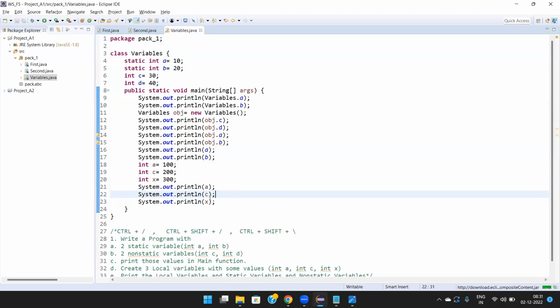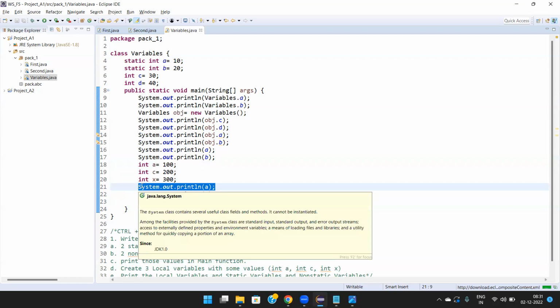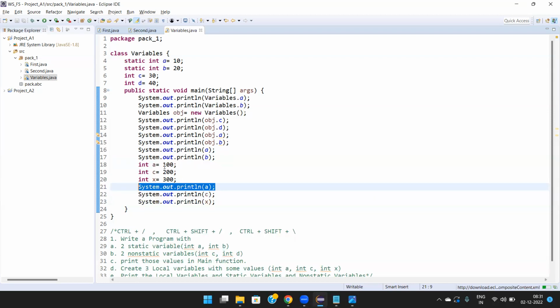So now the question here is: we have a local variable A and a global variable, static member A. What value will be printed for this? 100. The reason is, whenever we refer by the variable name, it always searches in the local variables first. Do we have a variable called A?